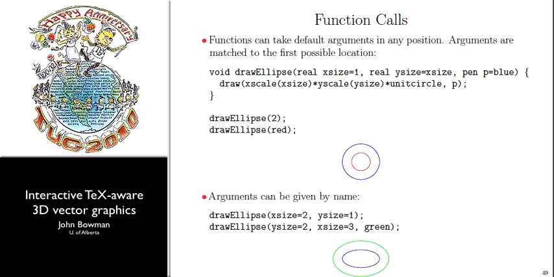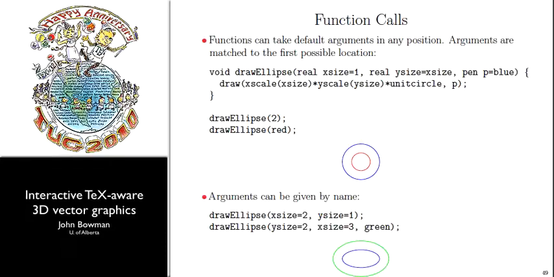So it draws a big ellipse 2. Of course, it's a circle, and that's because y size is automatically set to be x size, so it's also 2. Okay? So what this is doing, drawing a unit circle and scaling it by y size and scaling it by x size. But both x size and y size are 2 here. But here, they're both 1, and it's red. So that's why we have a small red circle, etc.